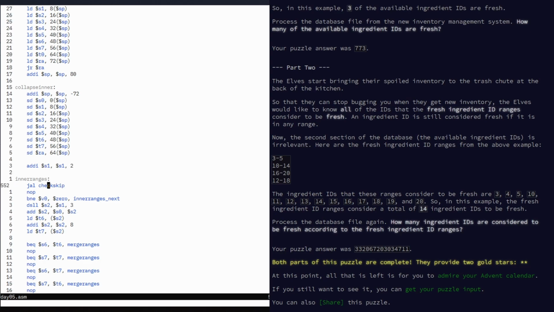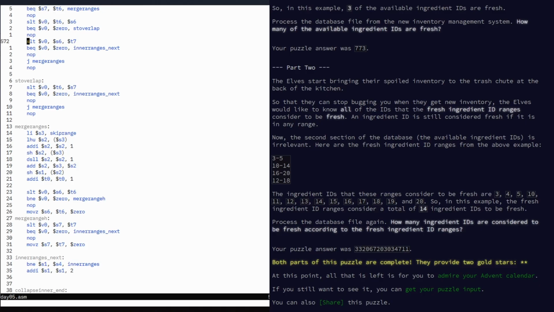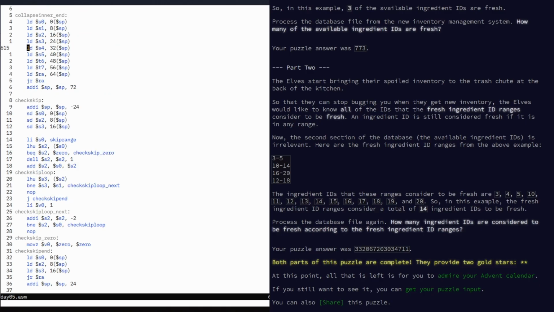So we've got the skip check here. First thing we do in this loop is a skip check. Here's our skip check. We load the length of the skip range.